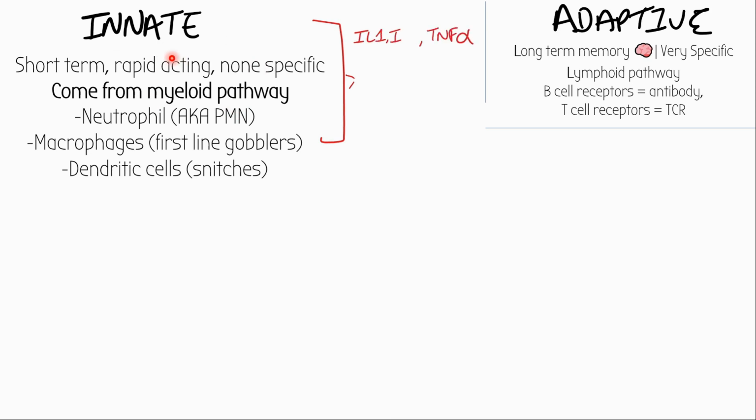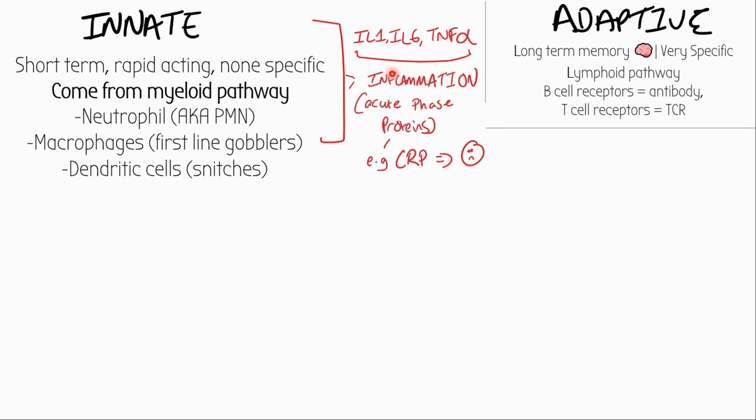It releases hormones, and these hormones are called cytokines. So immune hormones are called cytokines, specifically interleukin 1, interleukin 6, and also tumor necrosis factor alpha. TNF alpha is also very important for loads of diseases throughout medicine. These interleukins are going to cause inflammation. They're going to lead to proteins, for example, a type of protein called C-reactive protein, which we'll talk about. But C-reactive protein is a marker of inflammation, essentially. So these cytokines will lead to your body producing proteins, and these lead to you feeling unwell.